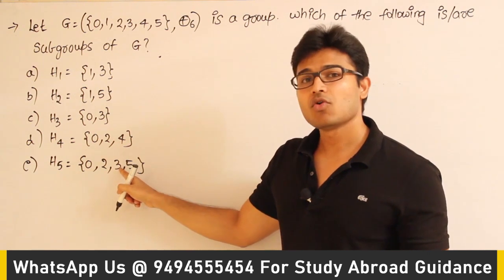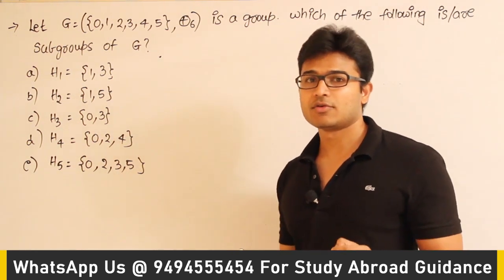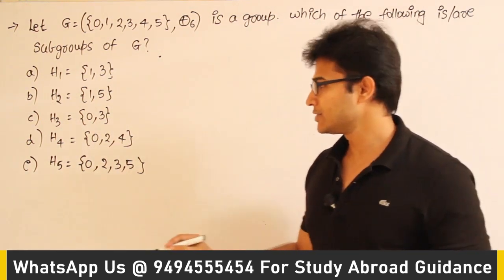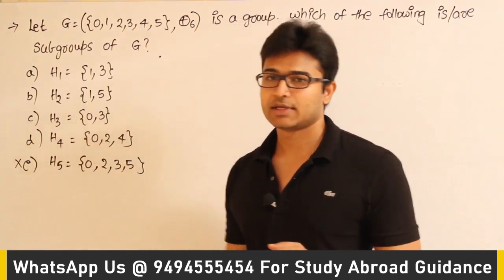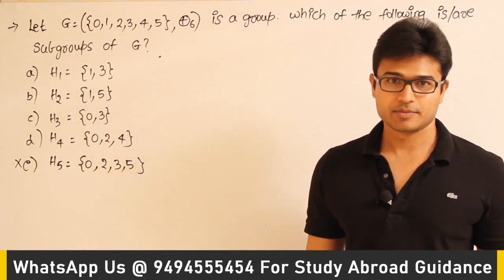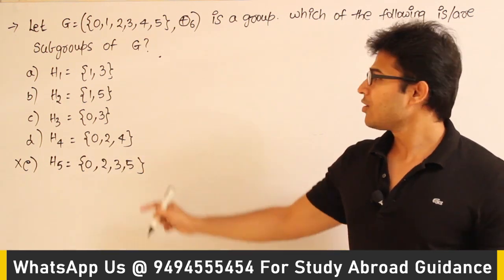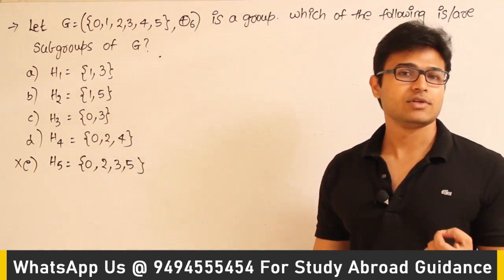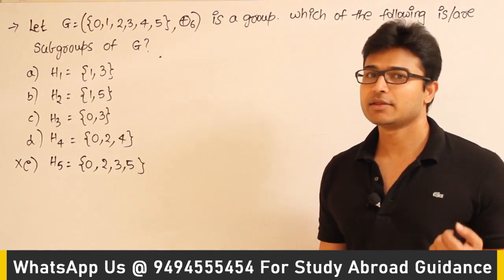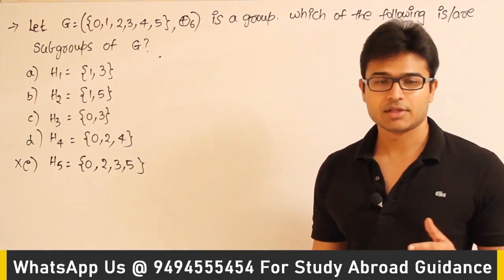Here 4 does not divide 6, therefore using Lagrange's theorem we can at least rule out this possibility. It cannot be a subgroup, right? It is just a subset, not a subgroup. Got it? And now for the remaining, we have to do further investigation, right? There you can apply theorem 2 or theorem 1, you can apply any of them.